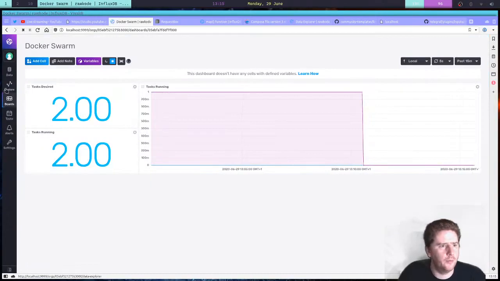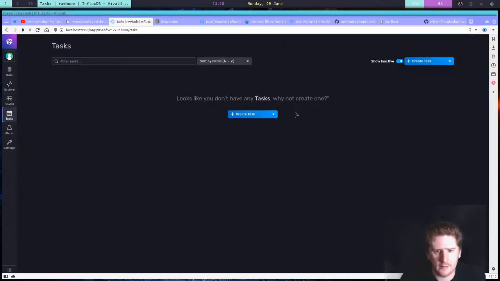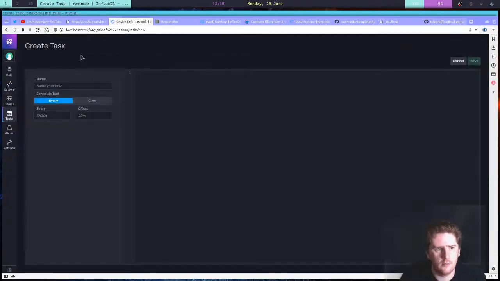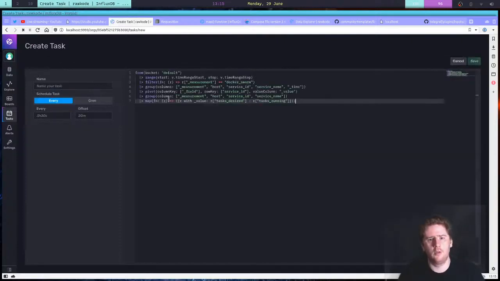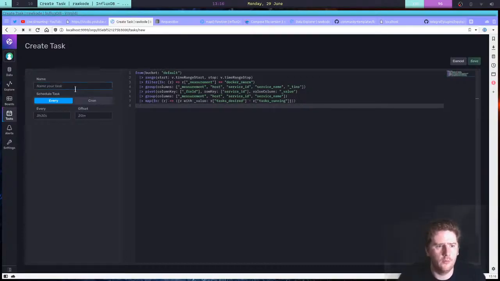And what I'm going to do is write a task. Let me think this through. So, alert on desired versus actual state.